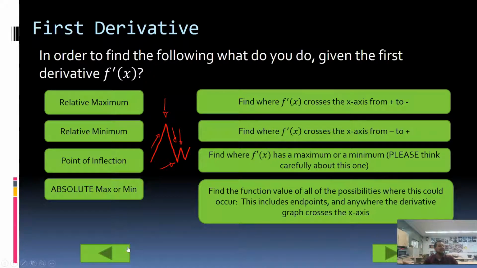This is what is known as a candidate test, and when we do a candidate test, we basically say, okay, I'm going to look at the endpoints. All of the endpoints are possibilities for an absolute max or a min, because the graph could start at the highest point or the lowest point. And anywhere the derivative graph, and this is important, crosses the x-axis. So anywhere this graph of the first derivative crosses the x-axis, that's a possibility of having an absolute max or a min. Once you do that, you actually have to go and find the y value on the original function, and we'll talk about how to do that in a few minutes. But you need to find that as well, and then compare all the y values. Whichever one is the highest, that's our absolute max. Whichever one's the lowest, that is our absolute min.